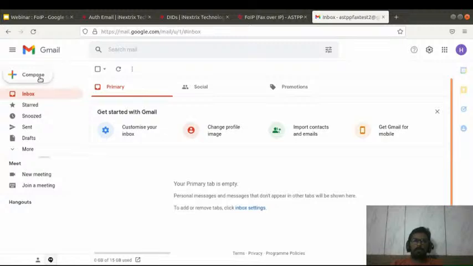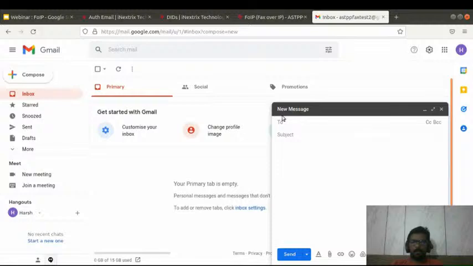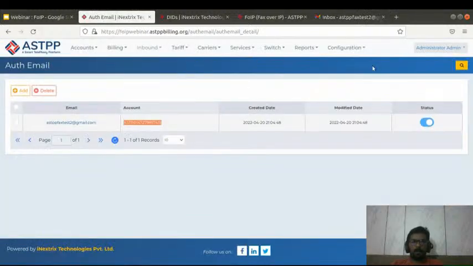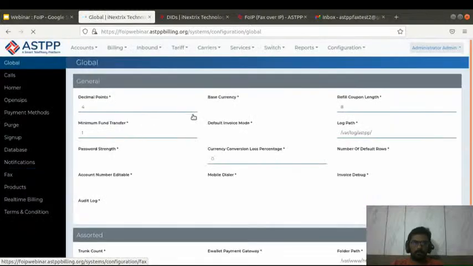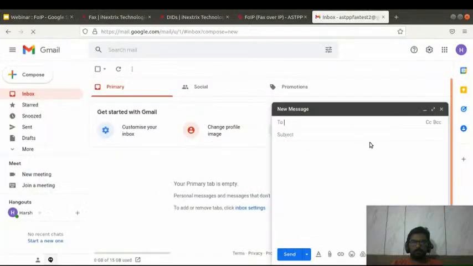Okay, so here I will send the fax. For that I need to set the from email address which we configured here. Subject: in the subject you must enter your outbound number or a DID number, else it does not work.